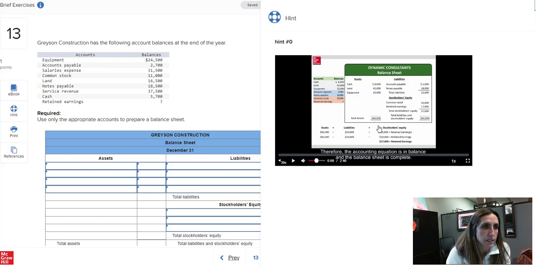the problem. Like this example here shows you that cash, which is listed above, is in the asset category. Land, which is listed on your problem, is in the asset category, etc. Now this balance sheet, the reason there's a question mark in retained earnings is because it always needs to balance. We're looking at, did our total assets have an accurate measurement of who can claim those? Do we owe money on those in the liabilities, or do the shareholders and the creditors have an equal split of ownership?